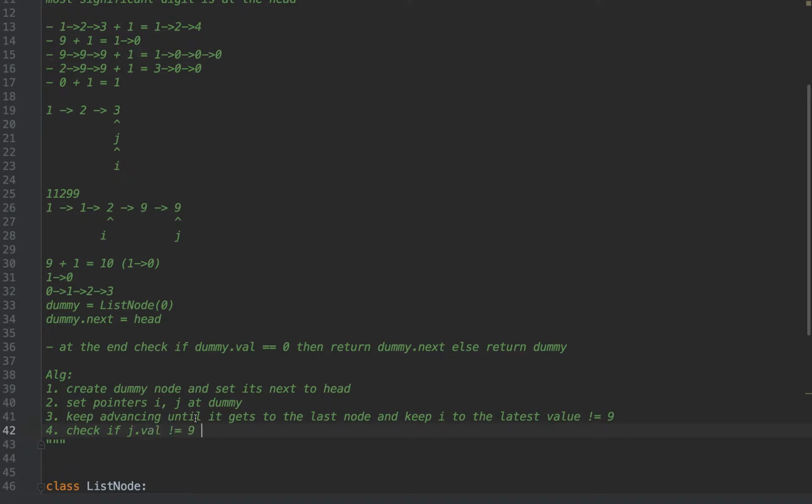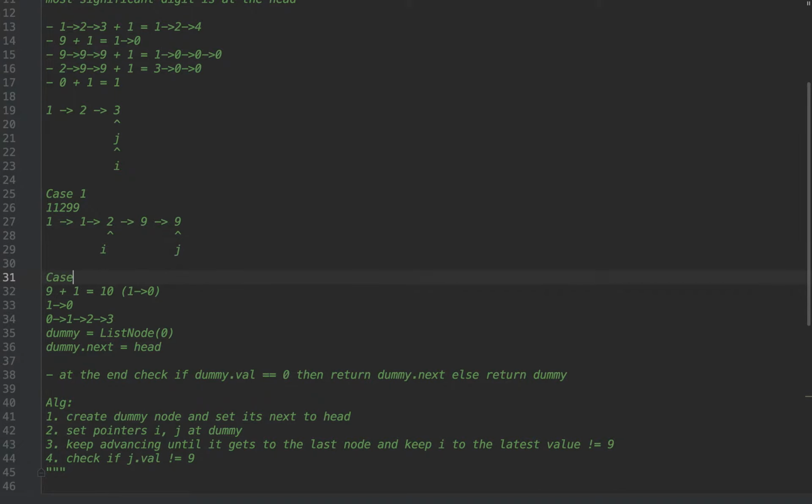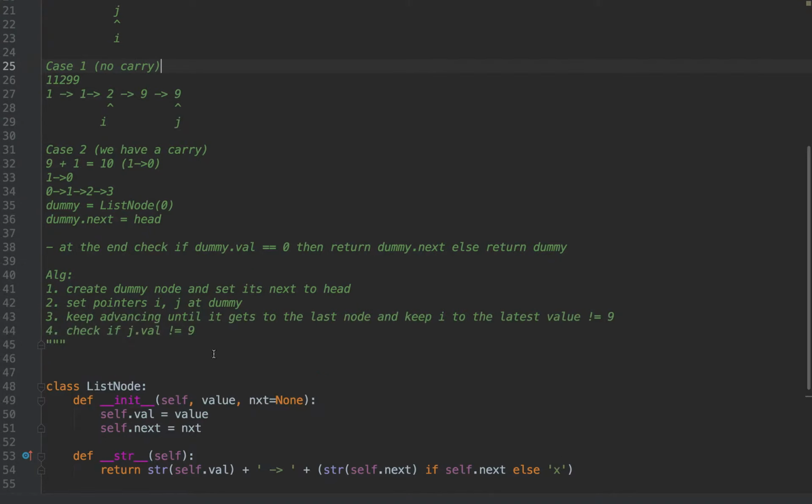That means we are in case 1. So let's call this case 1. And this here for 9, this is case 2, where we have a carry. And so case 1 means no carry.